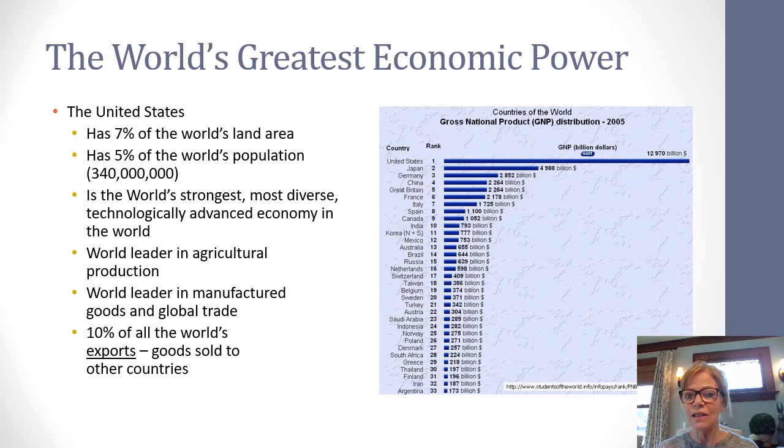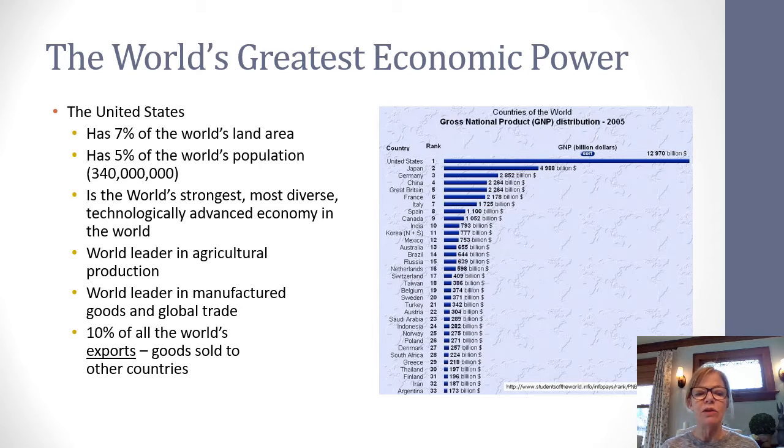The United States is one of the world's economic superpowers. If you look right here, this is the gross national product of a country. This talks about all the goods and services produced by a country, and the United States is, in these terms, the wealthiest. If you take the per capita gross national product, we are not, because when you divide it by the population, you get others that are wealthier. Probably because we have so many who are super rich, and we also have some people who are super poor.